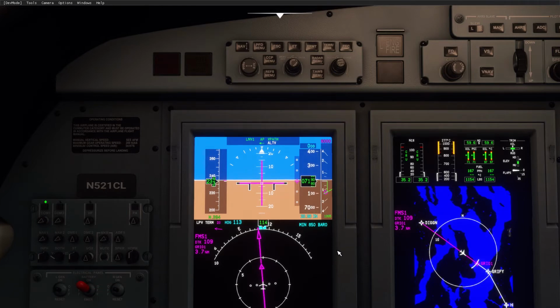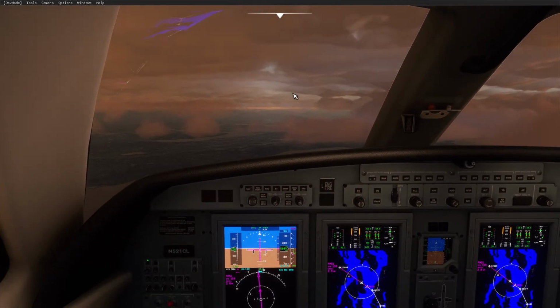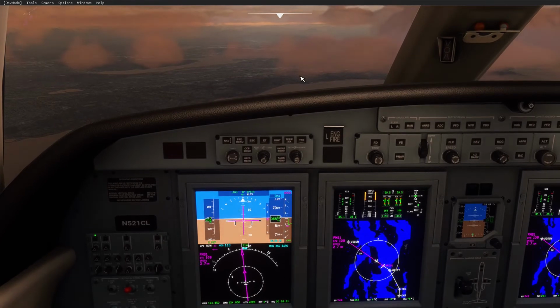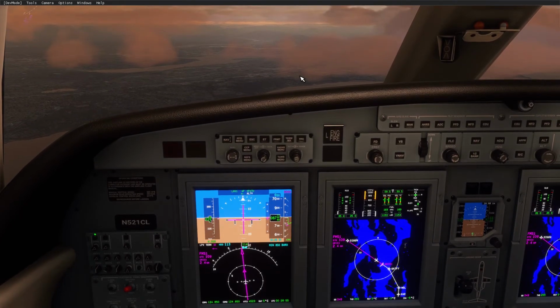Reset my altimeter. 2998. And we're still on target to hit our 6,000 feet at Griffey. Since we'll be leveling, we'll need to make sure and monitor our power so that we don't get too slow.